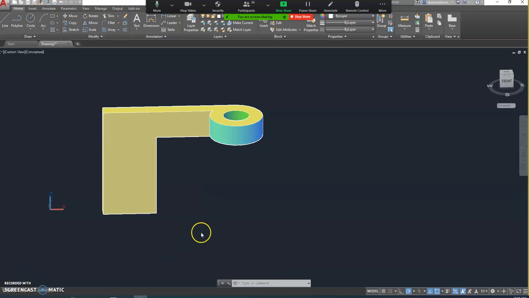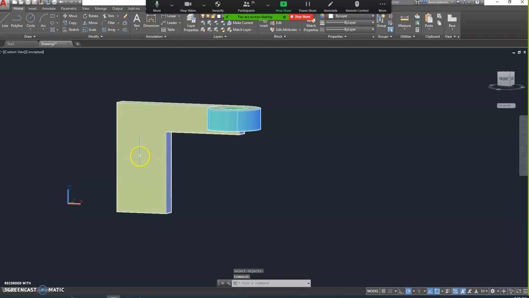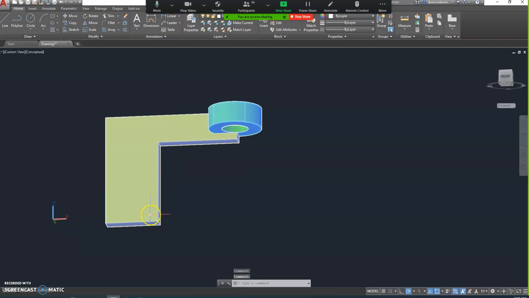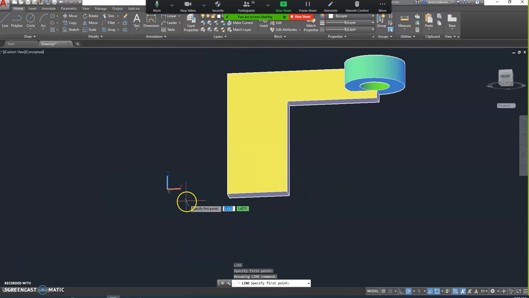Okay, so next, what we're going to do is, I need to take out the hole out of this portion of it. That hole there, it is a slot. So let's go ahead and draw that in there. So first off, for our slot, I need to put a layout line in there. I'm going to put a line on this top surface of it. Now notice now, my Z is pointing out the top. But I do have my dynamic UCS turned on.